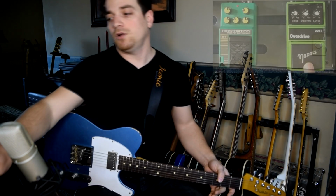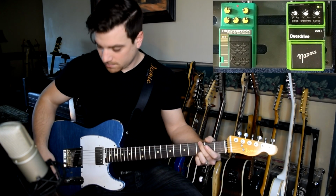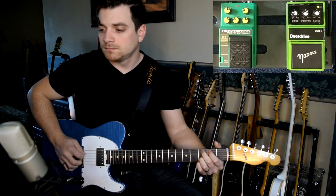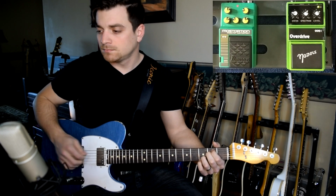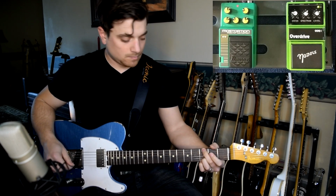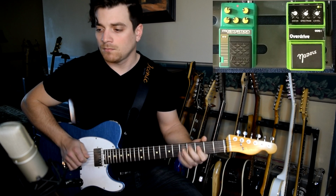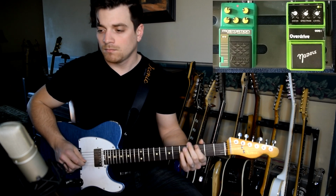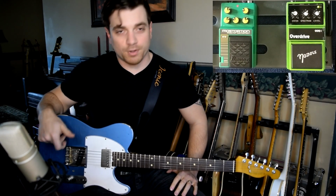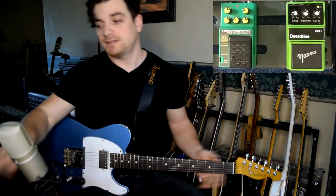Now let's go to the Nobles with these current settings right here. So I like the Nobles because it's really good for a bridge pickup on a Telly. It adds a nice bass and rounds out the high end of it, makes it sound pretty cool.